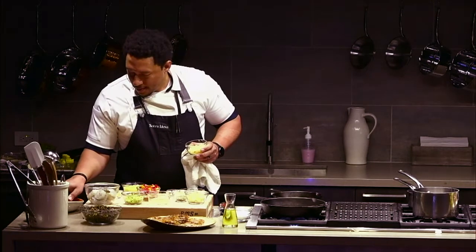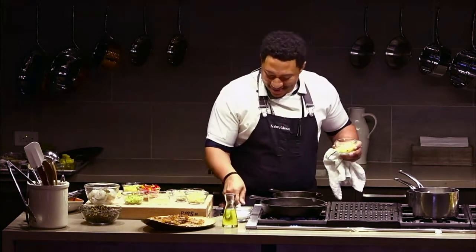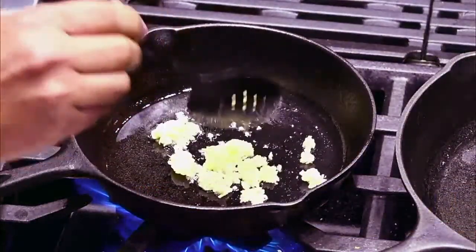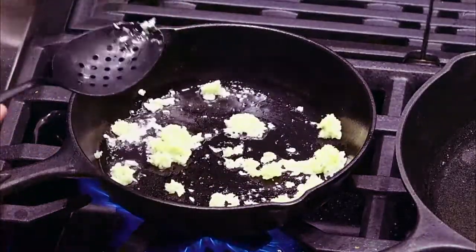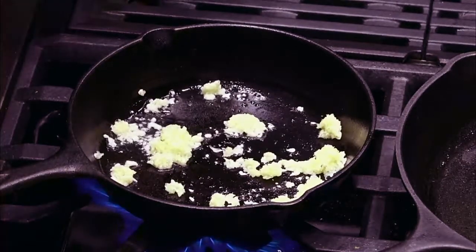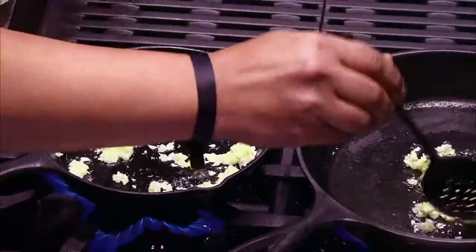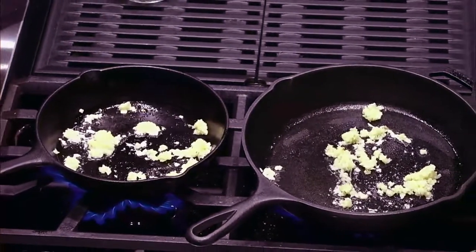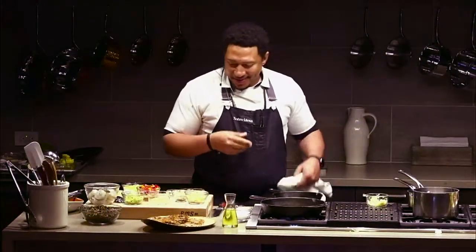One little tip, make sure you have all the tools that you need to cook. Add some garlic. The other dish already has garlic in the compound butter, but I love garlic so much, I'm gonna add some in here too. Gonna go a little bit rustic. This is something, as a chef, you have to multitask. If you're cooking two dishes that are totally separate, you gotta do it.